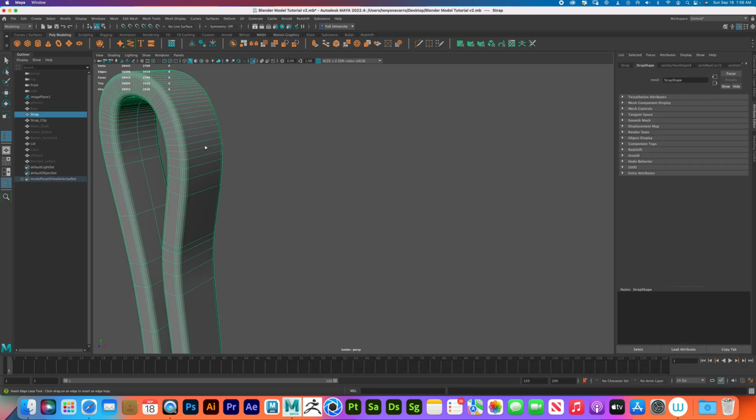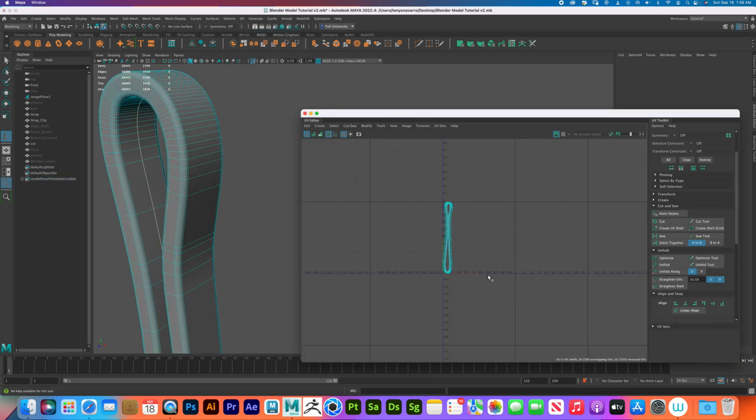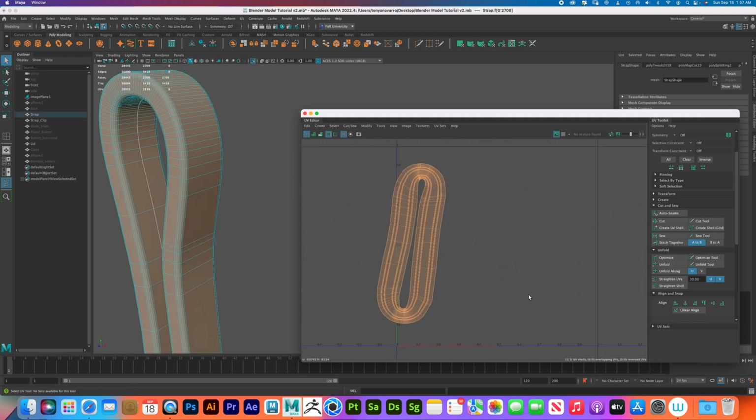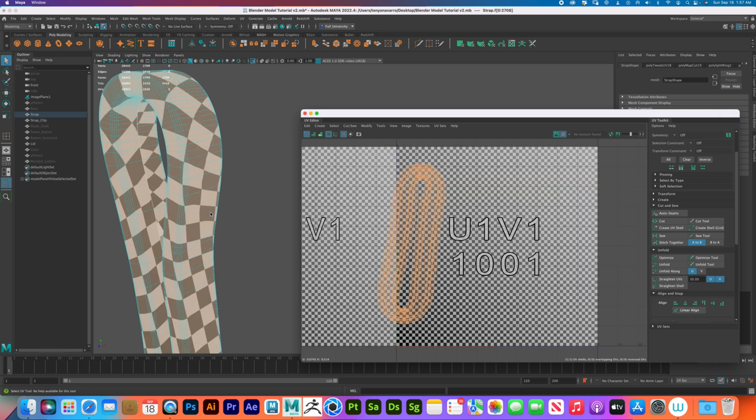Object mode, UV editor, UV shell, unfold. Okay, one more time. So this is not gonna work. You're gonna have warped geometry. You can see small and large.